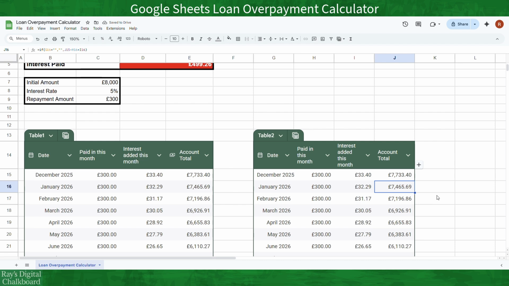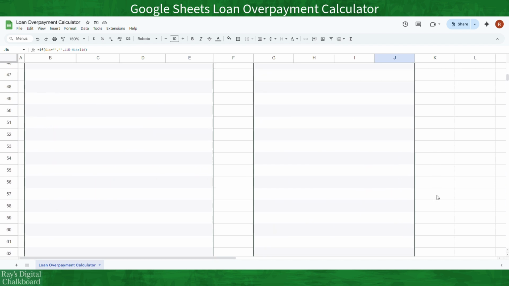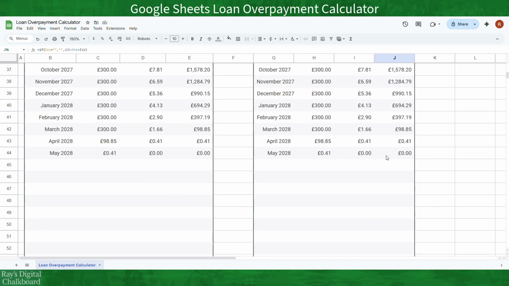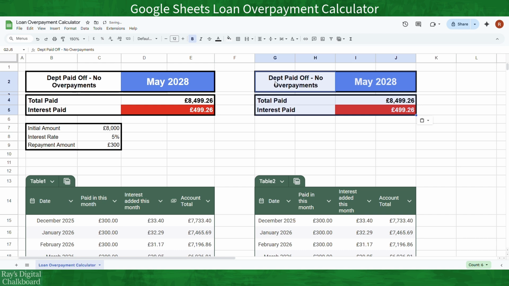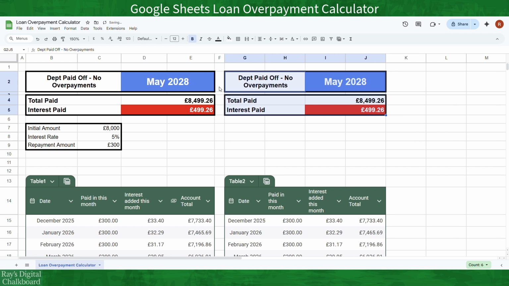Now we just ignore those auto suggestions. And I know if I've corrected that properly, because when I come down to these last rows here, we can see it's ended in exactly the same way. I now want to copy from B2 to E5, so I'm going to hit Control C and go over there and Control V. And I'm going to make column F a little bit narrower. It's just there to give some separation between the two sides.